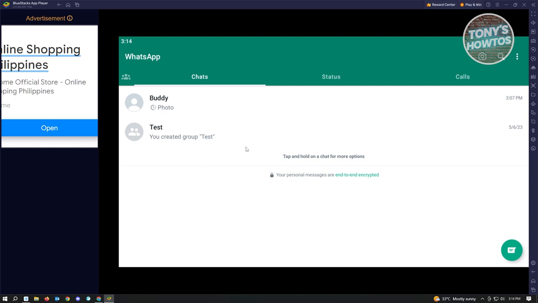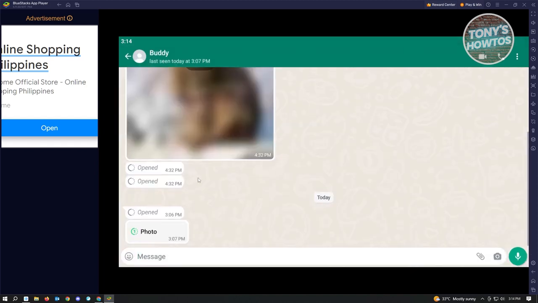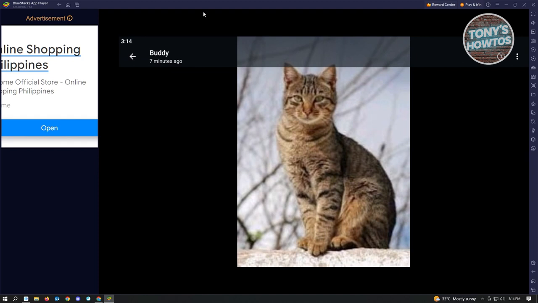Once logged in, you'll see your photos. So here, as you can see, I just need to open this one up. And from here, I just need to click on that photo. And as you can see, I can already see the photo. But how do I actually take a photo of this? When we're using WhatsApp on our phone, it's going to restrict all our movement. So screenshots or recording your screen are not available on WhatsApp. It's going to restrict that.